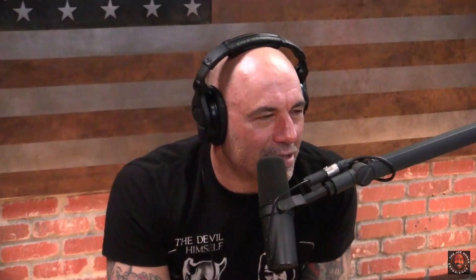That white one looks disgusting — I just hate the Eleanor bodies. Do you really? They're so overplayed. They've just been done so many times. That one — yeah, get it from the side so you get a better look at it. That's a beautiful car. To me, it sits weird. It looks like it sits a little too high. You need to get it down a little bit, get a little more attitude, get a deeper dish on the wheel.